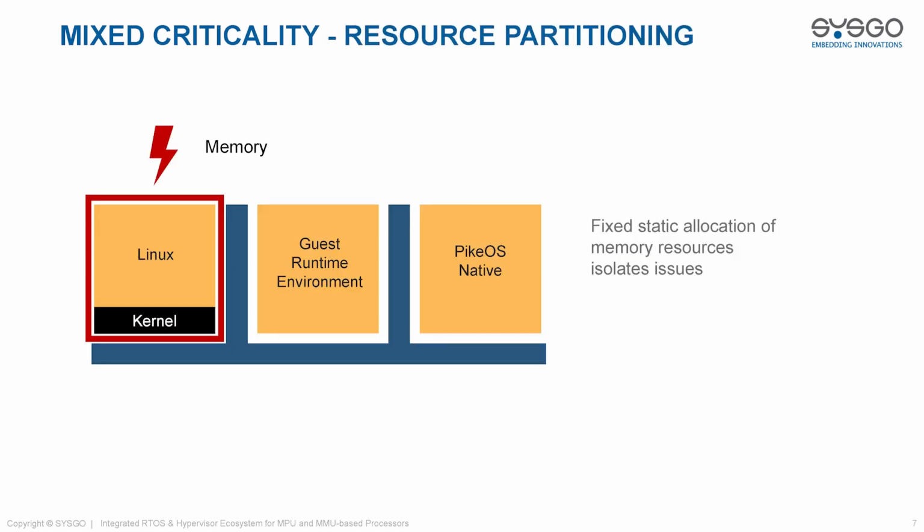In this context, we ensure the support of mixed criticality applications by using two main security mechanisms, which are resource partitioning and time partitioning. In resource partitioning, we ensure that every partition in PikeOS has its own dedicated set of resources. By doing this, we enforce strict isolation between partitions, preventing one partition from accessing the resources allocated to another. Here the MMU's role is to enforce memory isolation, which contributes to the overall resource partitioning strategy of PikeOS, preventing any unauthorized memory access between partitions.